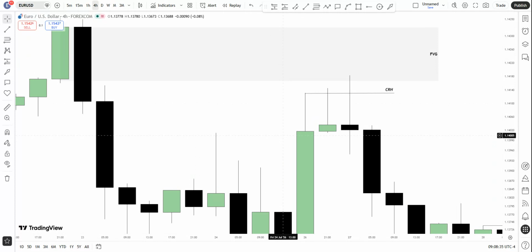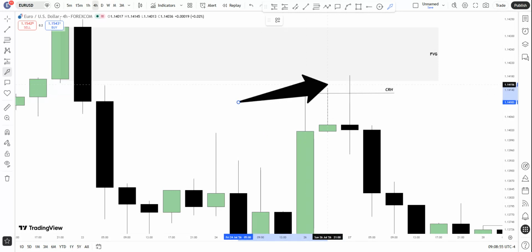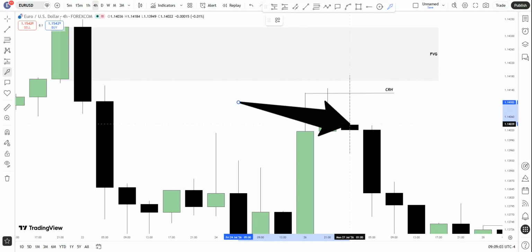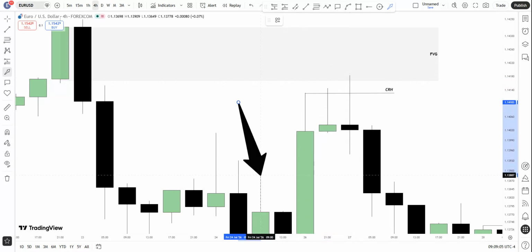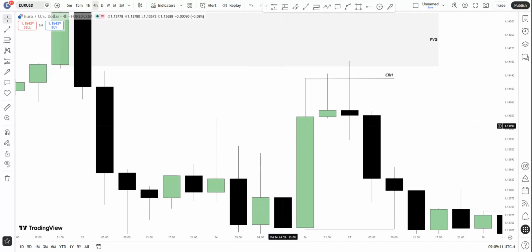So not only knowing how to find the CRT, you are going to know how to plot the confirmation to take exceptional trades. So this is a classic CRT here. You can see that price cleared liquidity above this candle range high, then immediately price traded into the bearish order block, which is also a key level. And you can see after price tapped into the key level, price rejected inside the range, showing us that this CRT is closing inside and is going to be valid for us to take good trades.